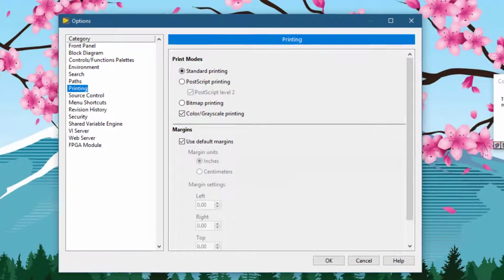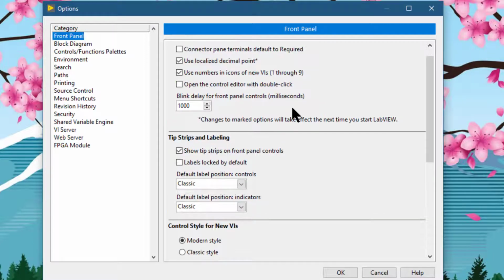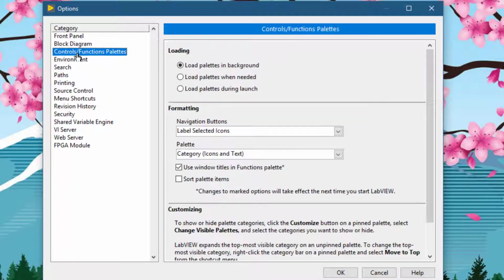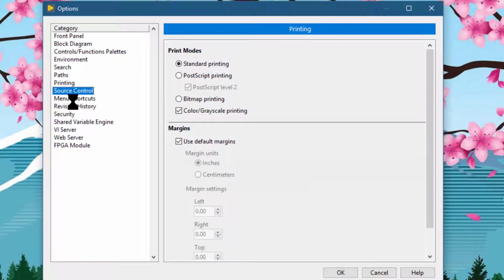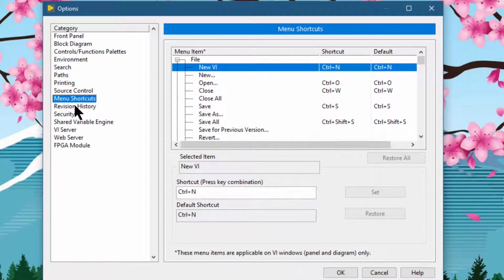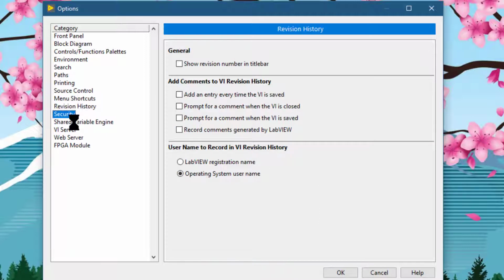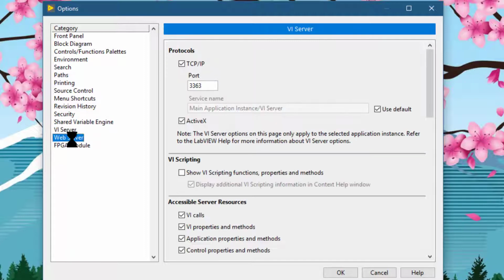A dialog box appears, and from the left category section, you can set options for front panel, block diagram, controls and functions palette, environment, search, paths, printing, source control if you are using third-party source control handling software, menu shortcuts, revision history, security, shared variable engine, VI server, web server, and FPGA module.